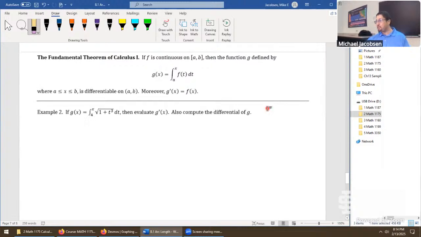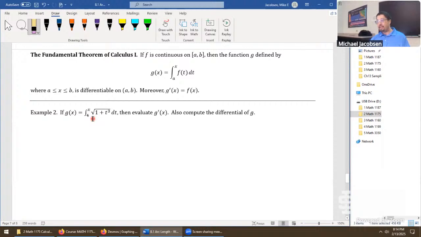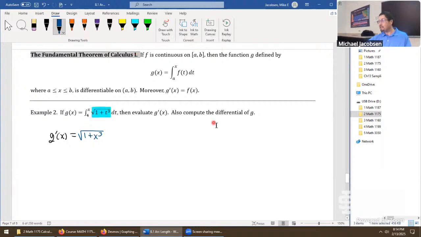So just to practice with the fundamental theorem of calculus part 1, here's a function g of x, which is an integral function. We can evaluate the derivative pretty much automatically. You go g prime of x equals, grab the integrand, but just convert the variable to x, root 1 plus x cubed. We're done. That's a derivative. It's like the world's best derivative, except you'd have to know that it's through this. It makes it a trick problem, really.